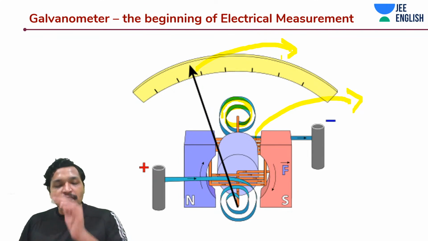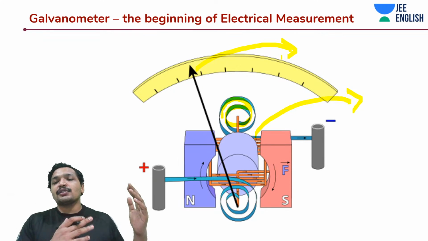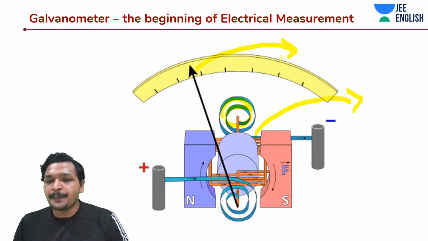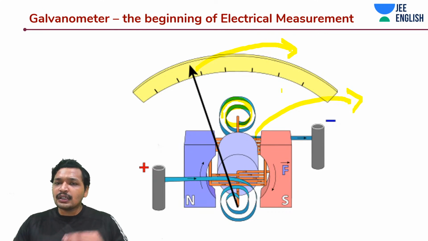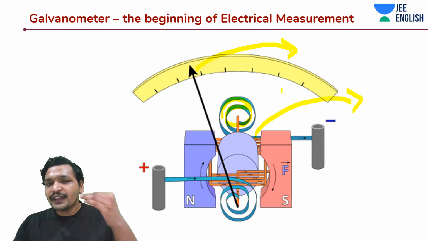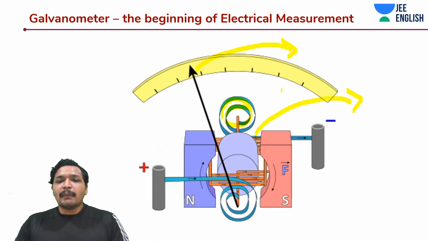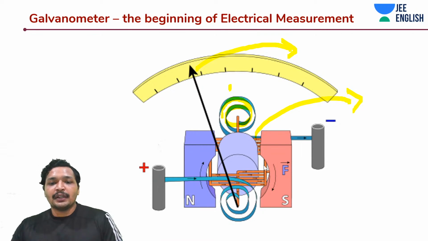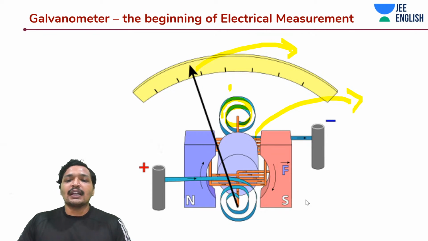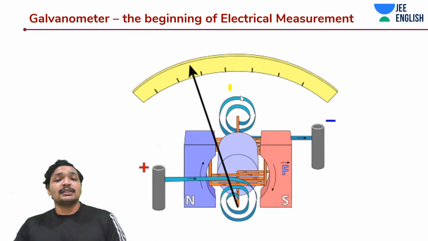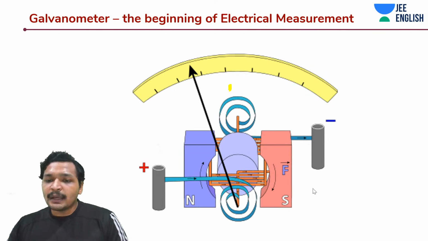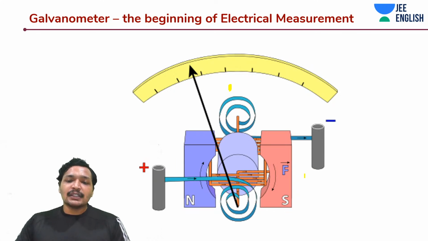Think about it as the first instrument that has been invented for measuring currents. The speciality of the galvanometer is that it can detect very, very small currents, like microampere currents. These kinds of currents can be detected using a galvanometer, not very easily using an ammeter. An ammeter typically has a larger current range, and it measures larger current. We will understand what an ammeter is as well in this lecture.